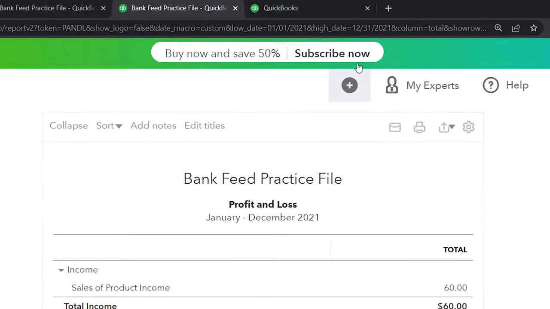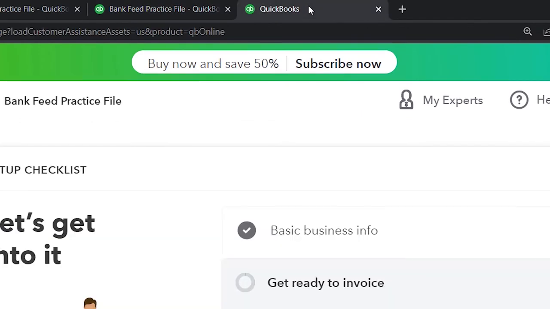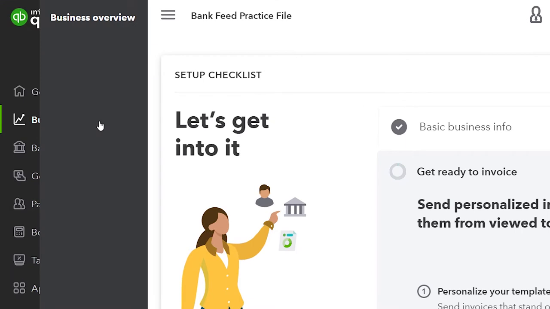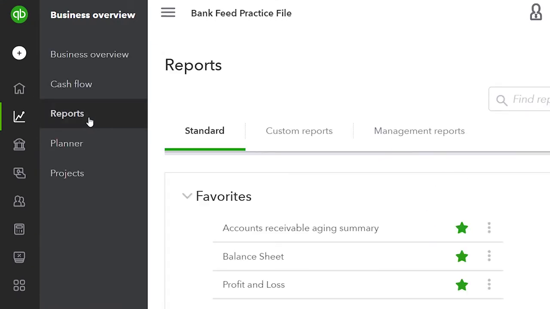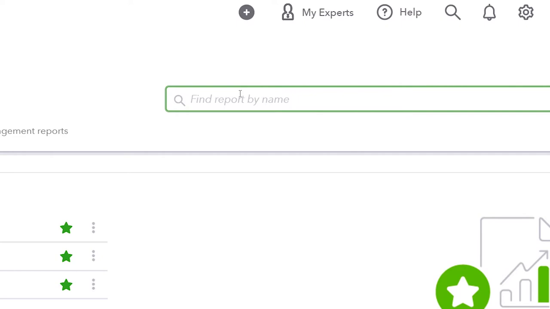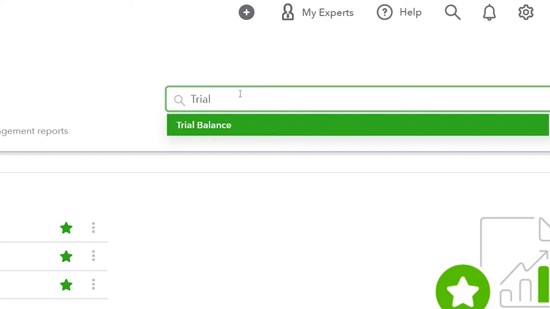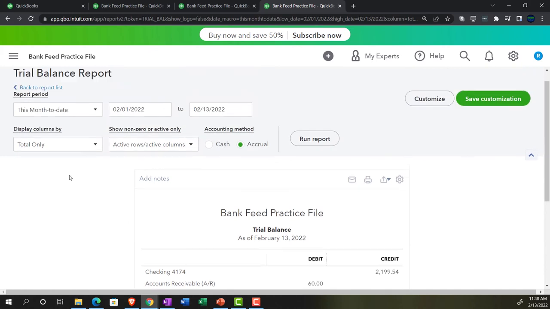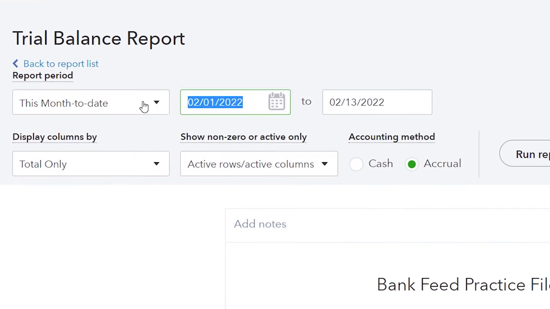And then we'll go to the tab to the right, opening up the trial balance, less well known, but it's not fair that it's less well known in the business overview, the reports, because it should be more well known. It's an excellent report, the trial balance. I type it in because they put it way at the bottom of the list, which again, it should be in the faves. We could add it to the favorites, but I just type it in here. Trial balance is going to be 01/01/21 to 12/31/21.